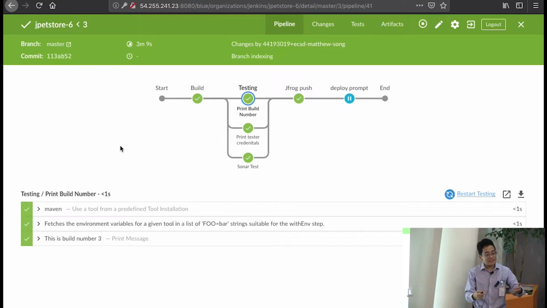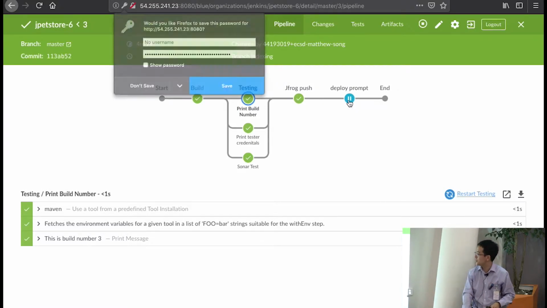Now, as I mentioned, CloudBees pushed an update that unfortunately has caused a bug in the UI. Because you see, it's waiting for the deploy prompt, big pause button. This is supposed to be a blue color. It's not supposed to be green, because green indicates a success, that everything is done. Obviously, from this, it's not done. So this shouldn't be what it is, but it's fine. CloudBees, as I'm aware, is looking into it, and they'll probably fix it in the next update.